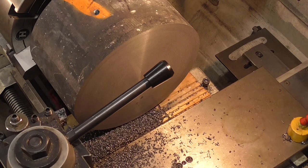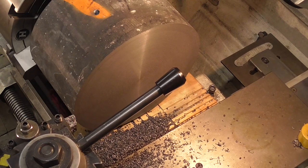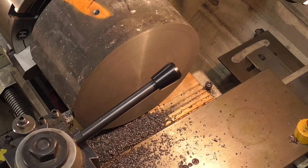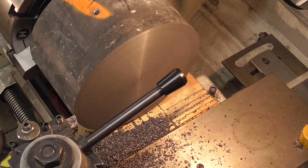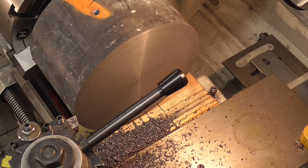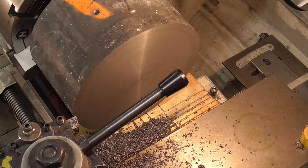Loosen the lock. And the diameter here absolutely does not matter. I just want to keep it about as large as I can in practice, and maybe just get under a little bit of scale along here just to get a decent finish. So maybe that looks like it might work. I'm just going to have to give it a try and see how it goes.